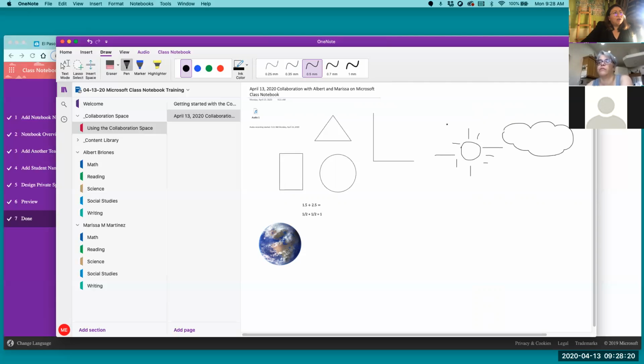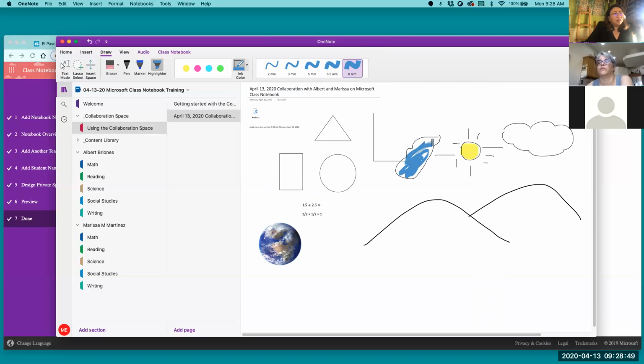So you can have clouds, right? And kids who are artists, they will love this. And I can draw mountains. So I change the thickness of my pen. And if I want to color it and color the sun yellow, I can do that, right? And I can do also a different color. Hopefully, there you go, blue for the clouds, or I can make it a little bit thicker. So you get the idea, right? You get the idea as to what you can do, okay?